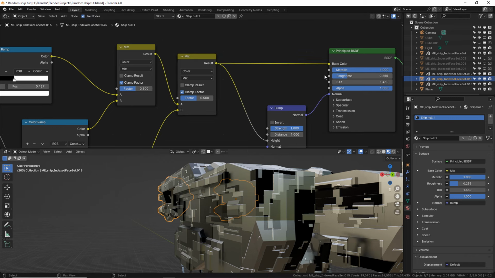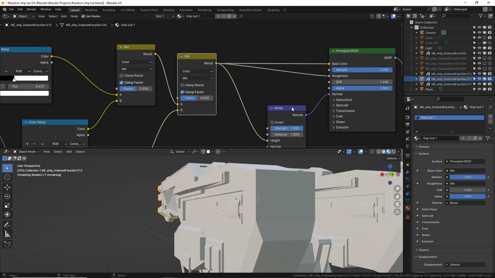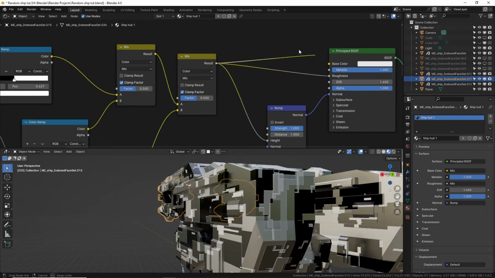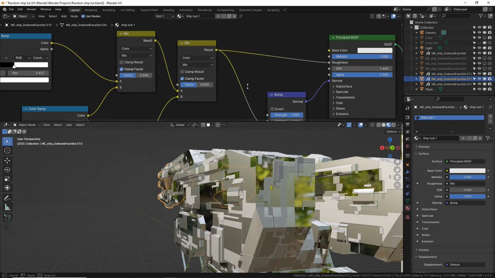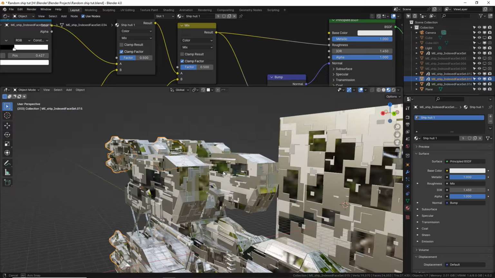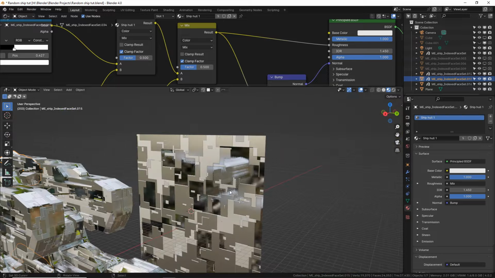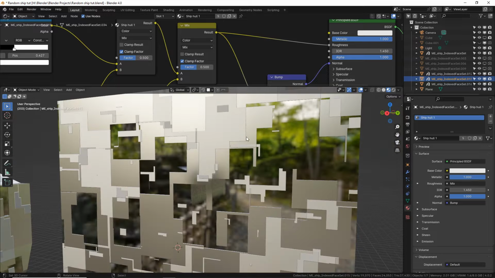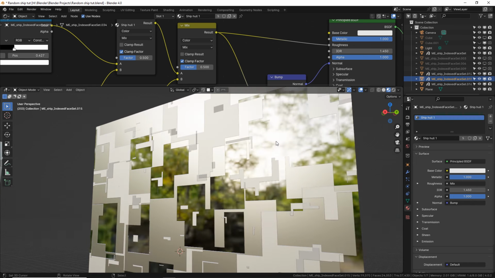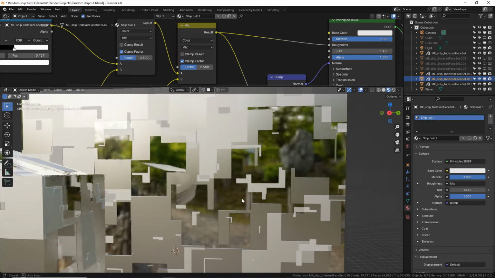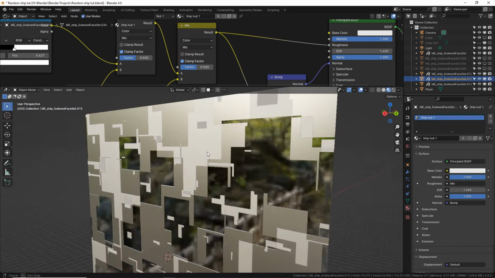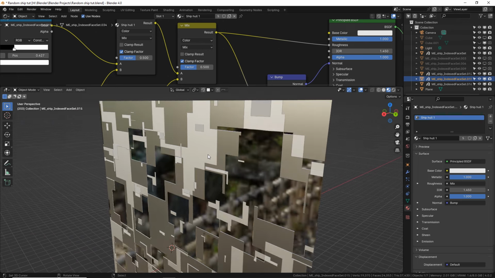Now let's do the big one, which is roughness. So let's plug in our color data into roughness, and let's actually unplug the color just so we can see that everything we're seeing right now is as a result of roughness. So what's going on here? Well, remember how we had some black, some gray, and some white? Well, black is a value of 0. So when we plug that into roughness, the roughness of the black areas is 0, which means completely reflective, like a mirror. The whites are going to be 100% rough.